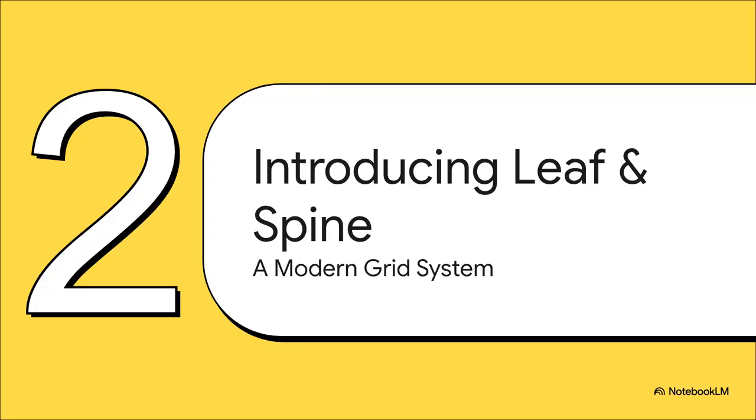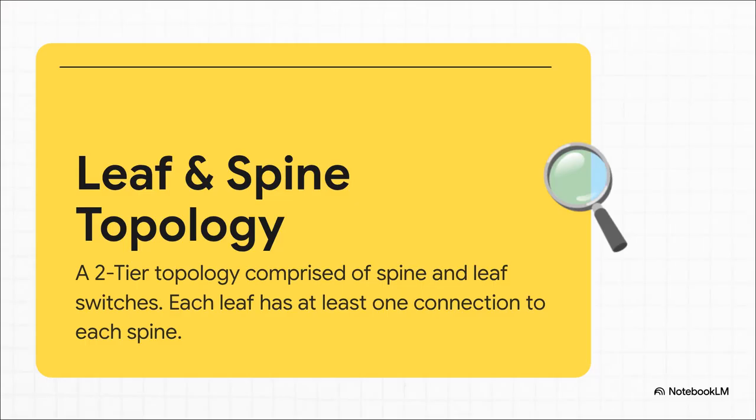So how do we solve this data center traffic jam? How do we finally unlock all of that bandwidth we paid for? Well, let's introduce the solution, the elegant and super efficient leaf and spine topology. The concept behind this is actually beautiful in its simplicity. Instead of 3 tiers, you only have 2. You have your leaf switches, that's where all your servers plug in, and then you have your spine switches that form this high-speed backbone. And here's the golden rule. It's this simple. Every single leaf connects to every single spine.